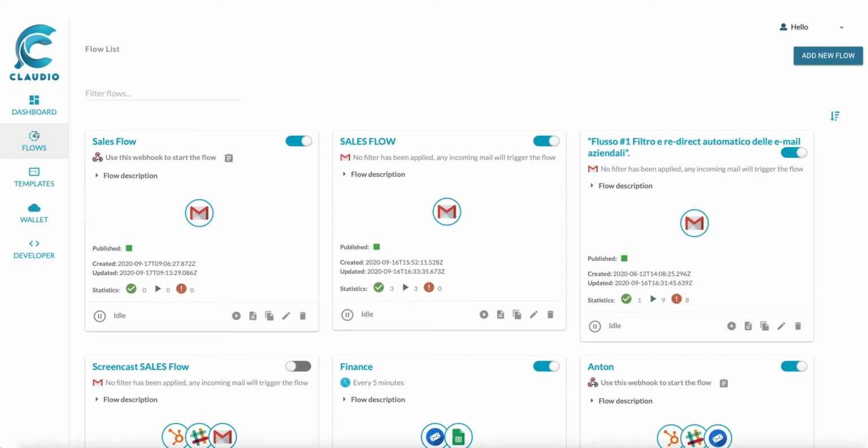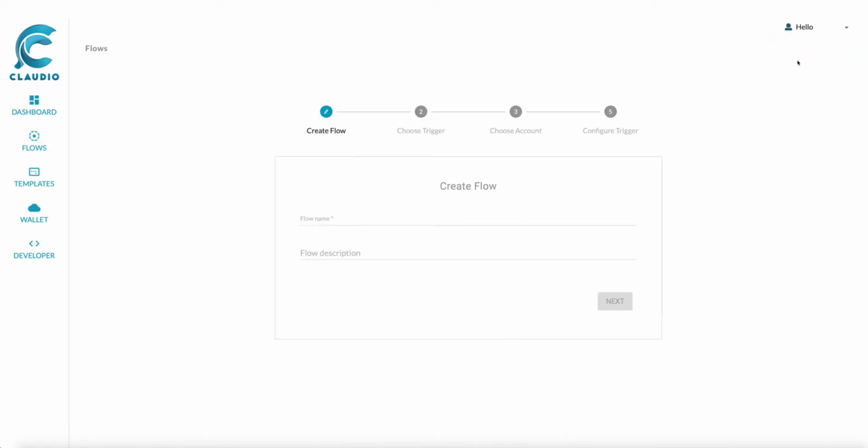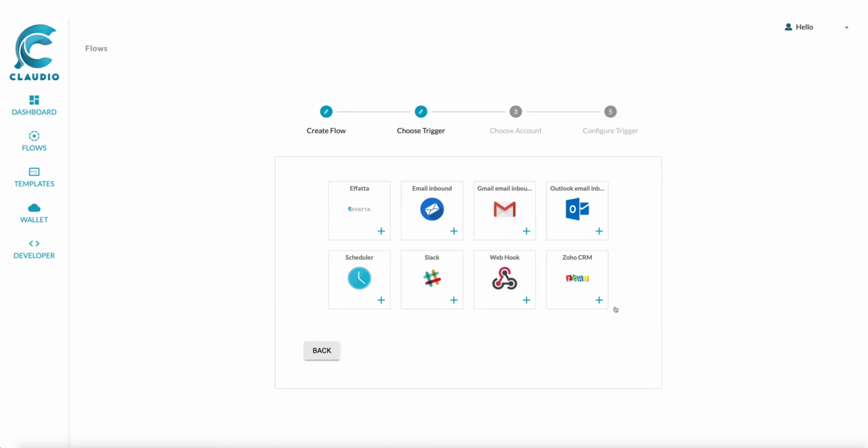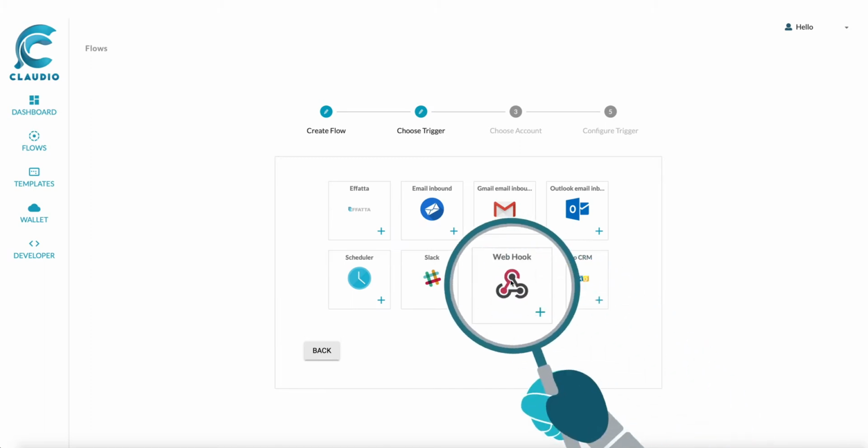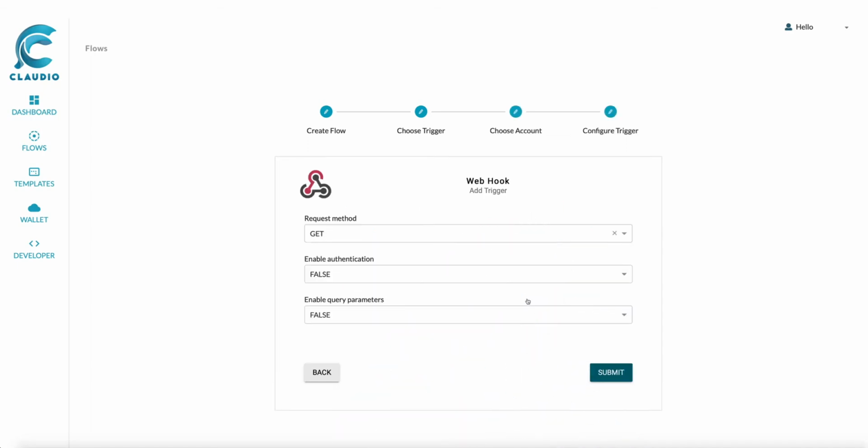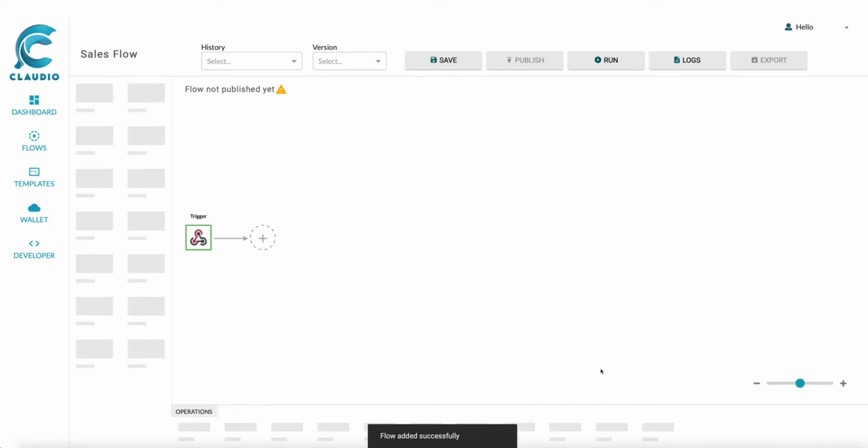You could start building a new one by copying one of these existing flows, but in this case, I'd rather show you how to create a brand new workflow. First off, let's give it a name. Then choose the trigger. That is the action that prompts the flow. In this case, I'll use a webhook, so as to start the flow whenever an email is received. The default settings are fine. We can leave them as they are. Great! Let's click Save straight away.